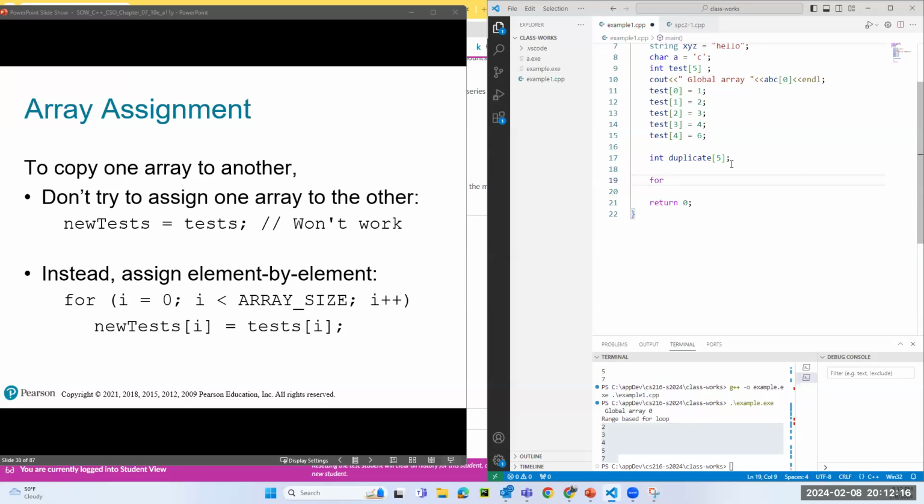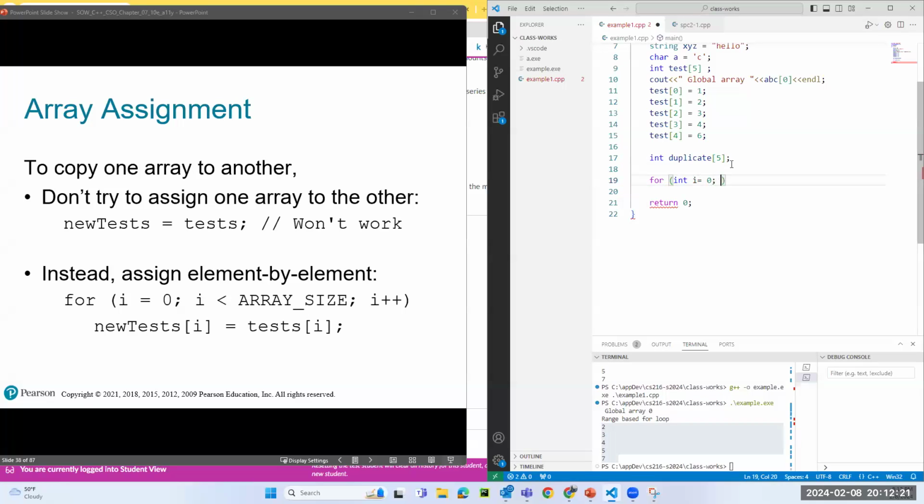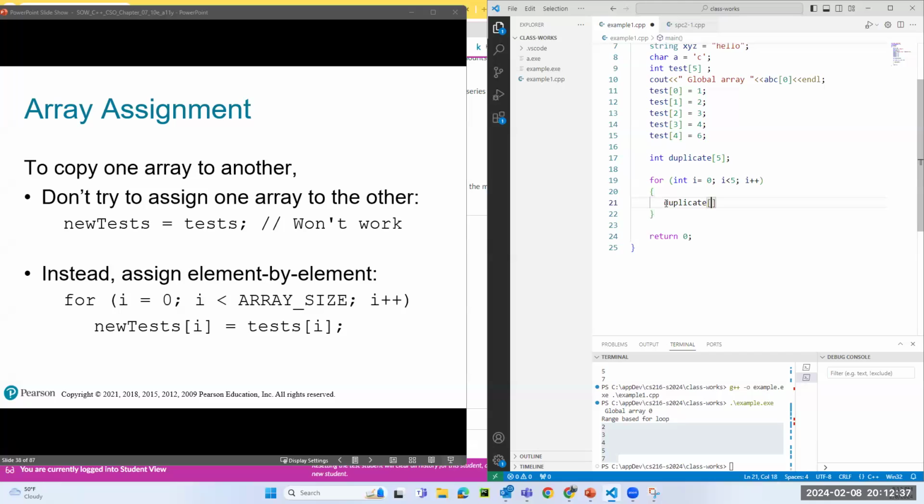Let's say you write int i equals 0, i less than 5, i++. These are the cases where you need this type of for loop, not the range based for loop. So now you do duplicate[i] equals test[i]. So you have to set by hand each index of duplicate to each value of the test.